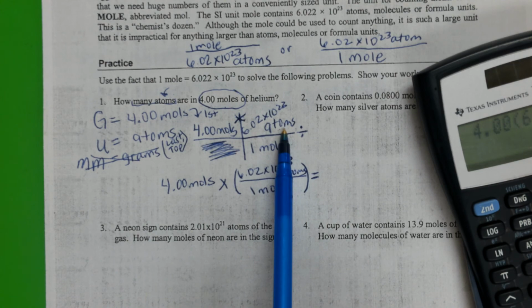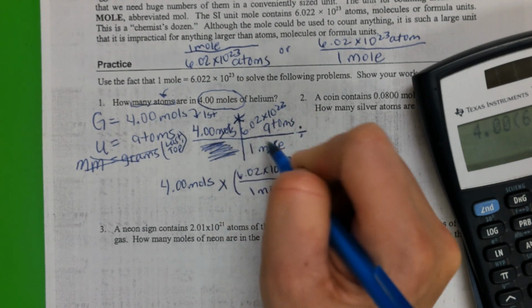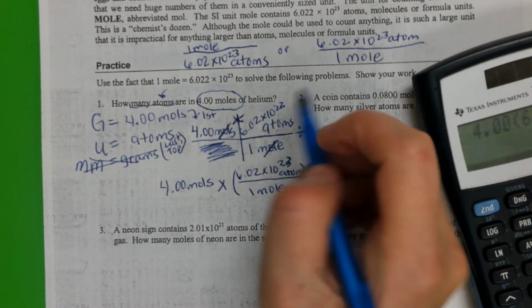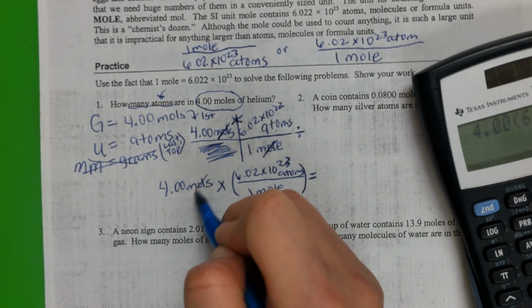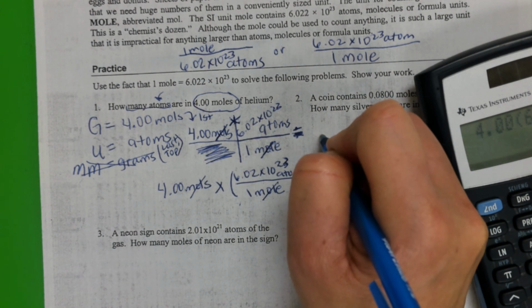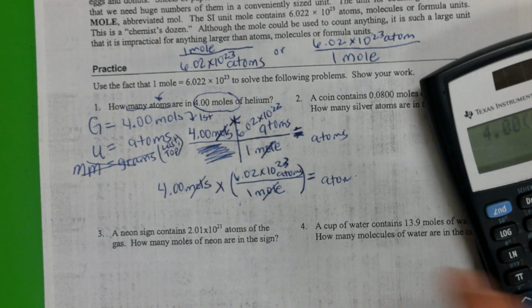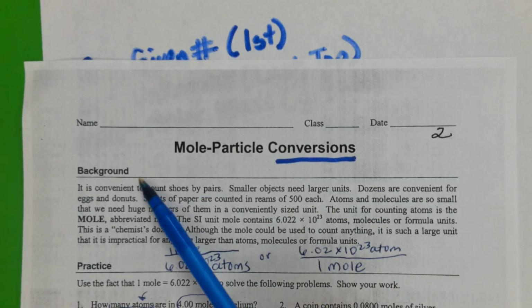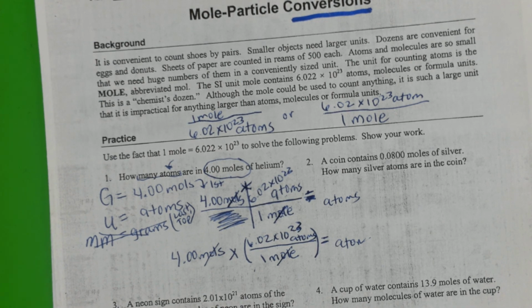Also, another way you can check is that moles have to be the same unit, one from the top and one from the bottom, because that's when you eliminate it and convert. So of course you can cancel those out. Why? Because in the end, your answer is going to be atoms, not moles. That's what the whole conversion is: converting moles to particles. That's it, guys. That's only one example.